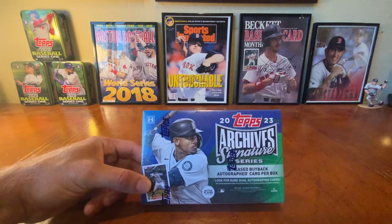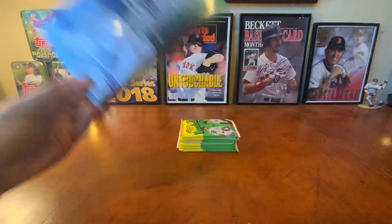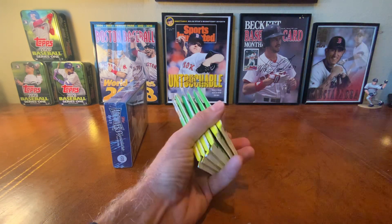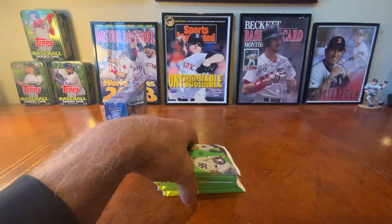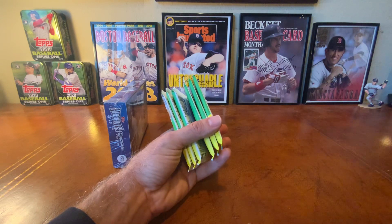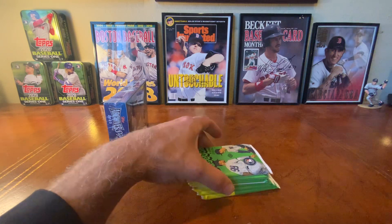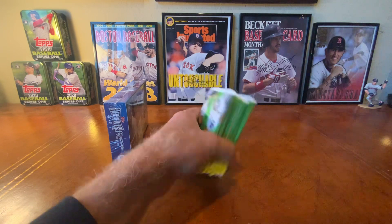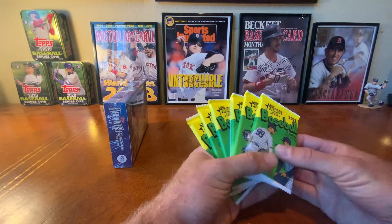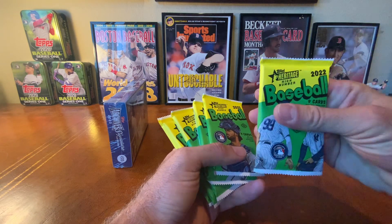The odds are very low that this is going to do anything, but since we haven't left yet and I've got a little time to kill I thought I'd open it for you. Since I do like a longer video, we've got a few more packs to open — these are closet finds. I have a not very well organized closet where I keep all my cards, and from time to time I will find some things I didn't know were in there. So these are some stray packs from some hobby box I was ripping, probably before I had the channel, and this one feels like it's got a relic in it.